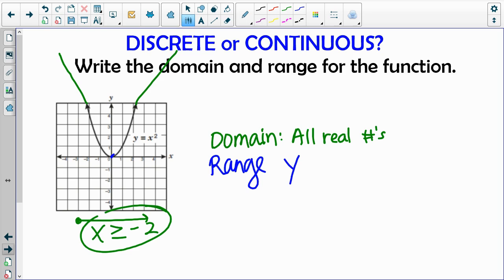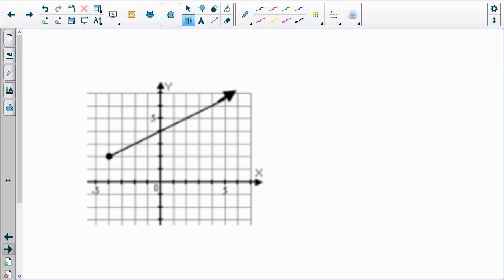And then from here, are we going up or down? We're going up, so everything's greater than, it is equal to, because we're solid. What's the Y value there at the starting? 0. That's our range. If you have an end to arrows, we use 1. And it'll go from that bottom point. Okay, let's look at some more to get that into our brain. Okay, here's the next one. See how it's got an end to an arrow? You're only going to be using one inequality to describe that.